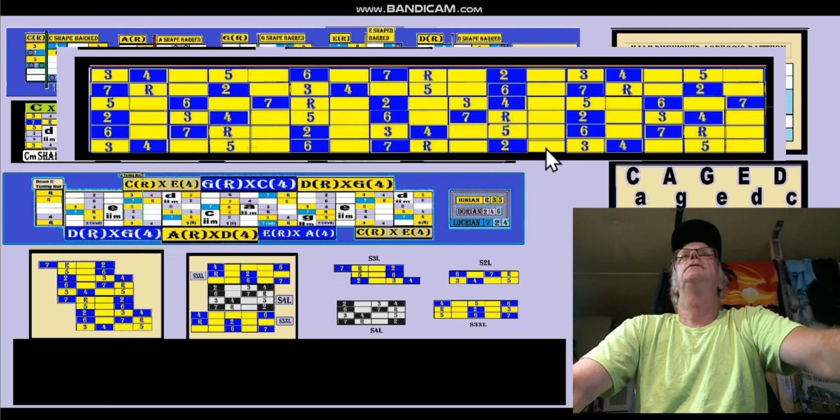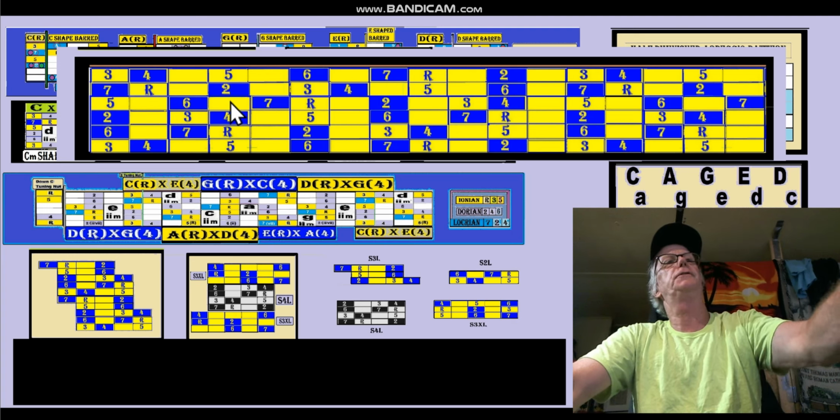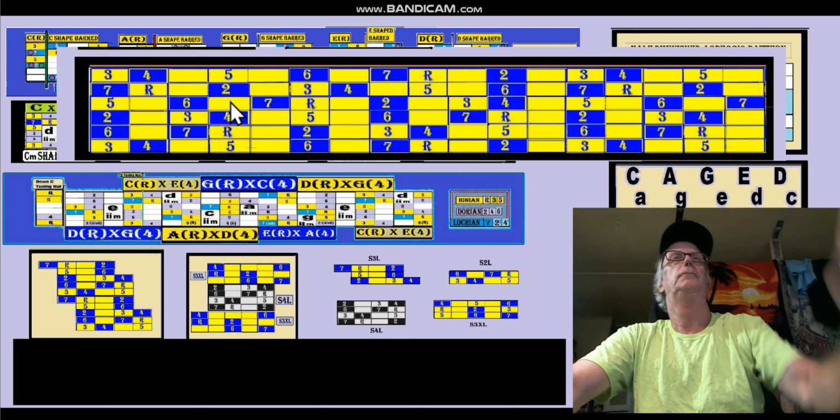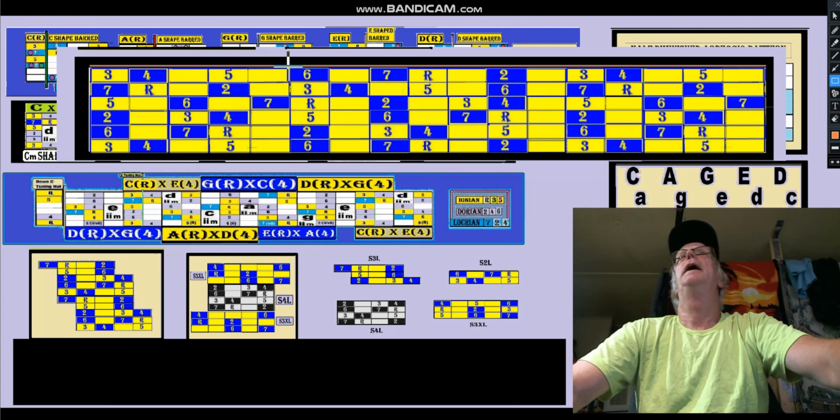If we start from, let's say, 7 here, we go 7, 2, 4, and then it's an augmented fourth. So it doesn't go straight up. This is a regular fourth, but from 4 to 7 is an augmented fourth. So we go 4 to 7 to 2 to 4. So we started here on 7, and we end up over here on the 4th.